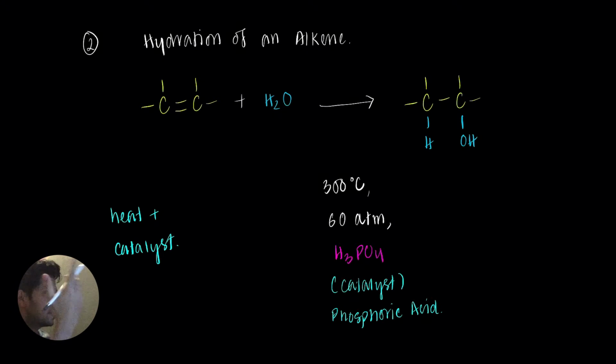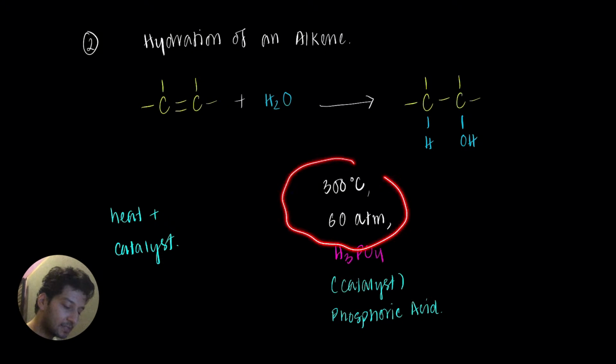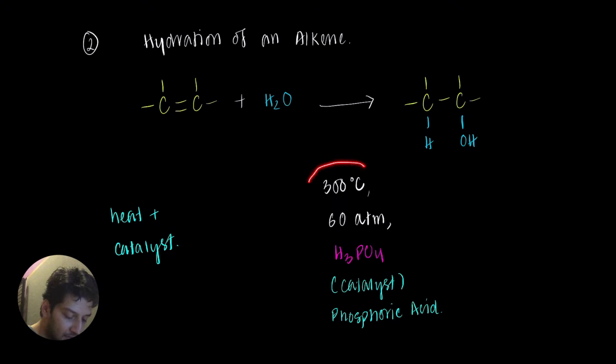What is worse is that books, not past papers, but books will have different values. You open 3 different books, very likely they have different values. Why? The answer is very straightforward. Because people change the conditions. The idea is you get a certain temperature up for a reaction to take place and a certain pressure.